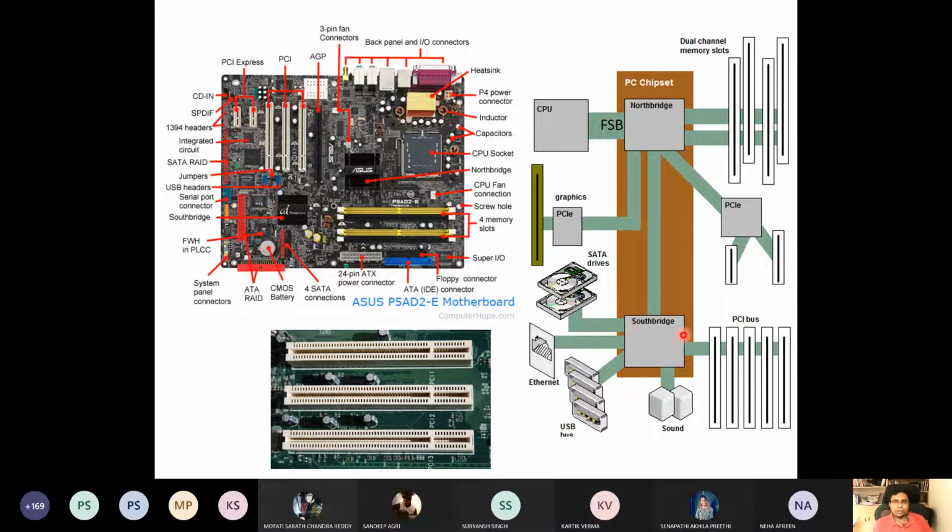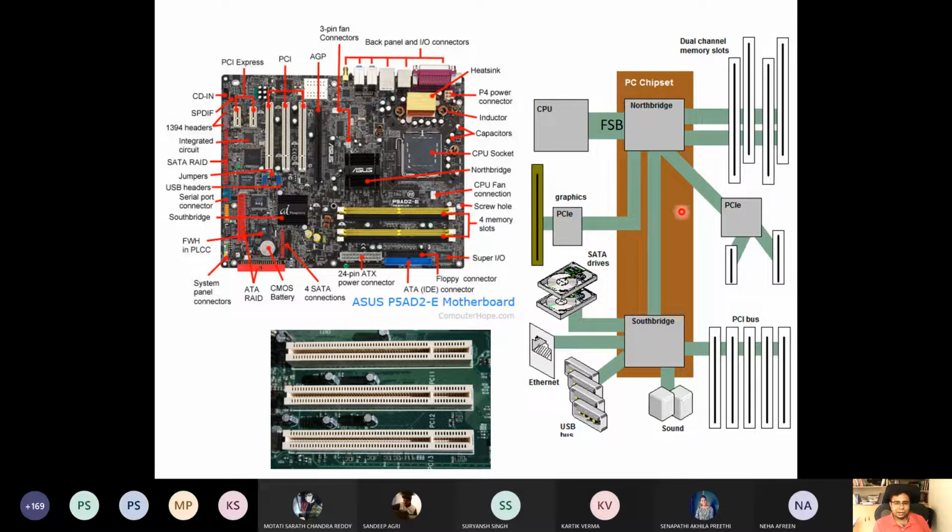The north bridge connects with the high speed bus, or front side bus, which is connected to the CPU. The south bridge, the lower side, is the back side bus, where we connect low end devices, particularly the hard drive, Ethernet or sound. The north bridge is the faster interconnect where you connect the high speed devices, and the south bridge is where you connect the low speed devices. Particularly the GPU, the graphics card, we generally put on the high speed bridge.